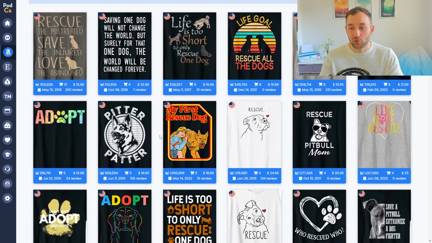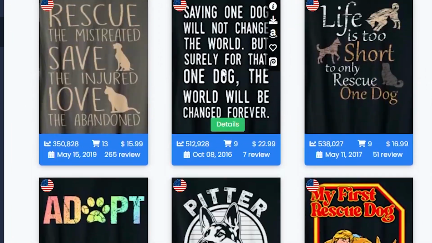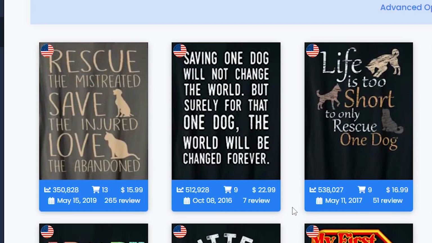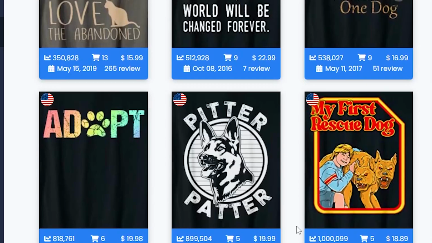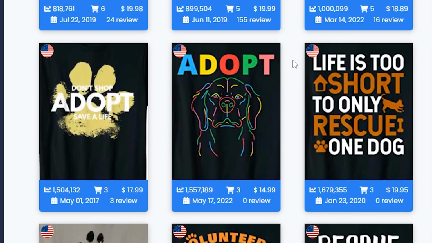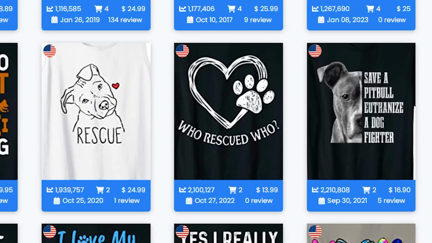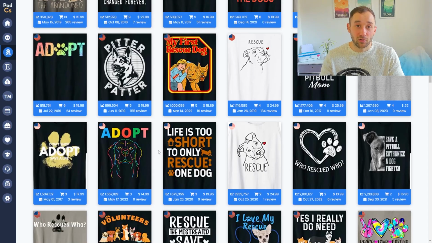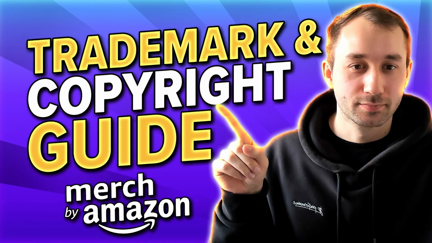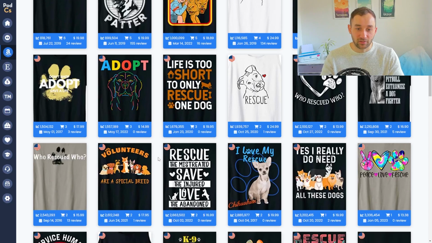Always make sure to check them for trademarks, because that might lead to rejections if some of these words or phrases are trademarked and you include them in your listing. By the way, if you don't know how to check for trademarks efficiently, because scrolling through the USPTO database might seem efficient, but it definitely isn't. There are way easier ways to do this. Check out one of my videos that I put out a few months ago that shows you various free methods to check for trademarks online and make sure that you get fewer rejections.